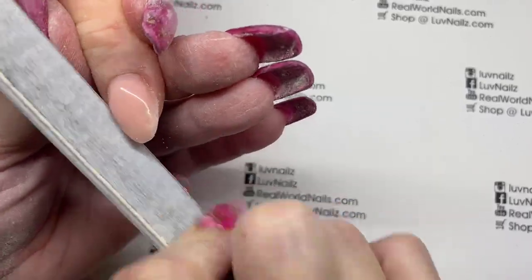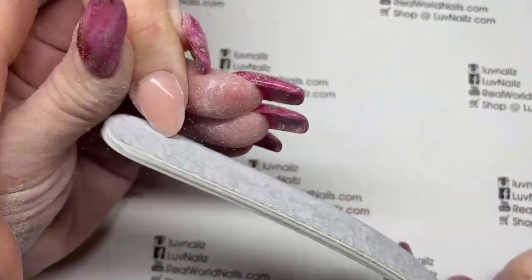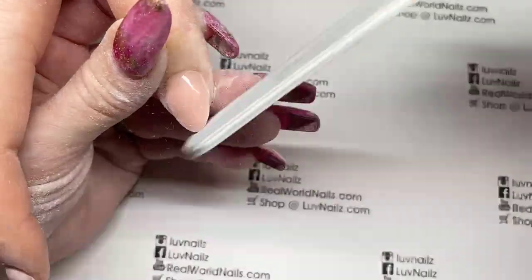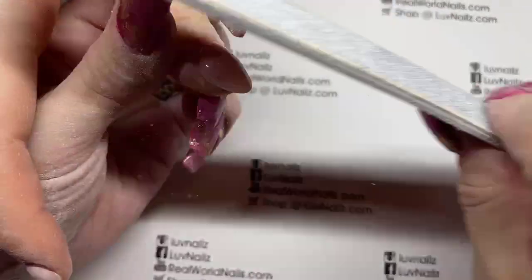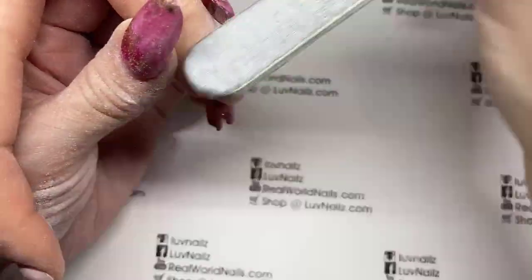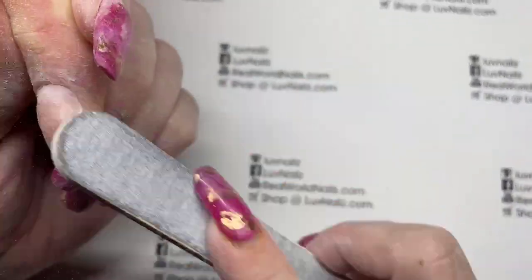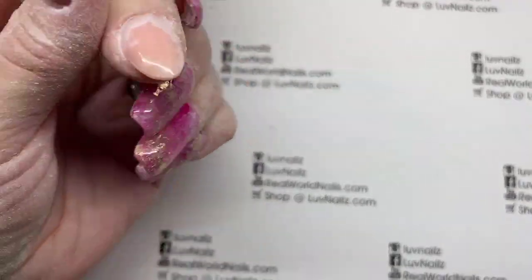You want to read that for me? Yeah. Those are the best kind of nail designs, LOL, where it looks like you did so much, but you barely did anything. Absolutely. Like, I look at some of these beautiful designs that some nail techs do, and the first thing I think in my head is, oh my God, that took 4 hours. It's not real world, real salon. And so I like to find tricks and techniques to make nails that look like I spent 4 hours doing them. But no, I did not.